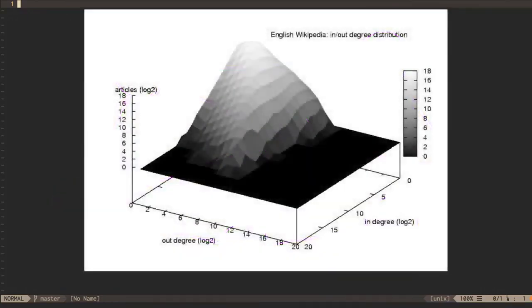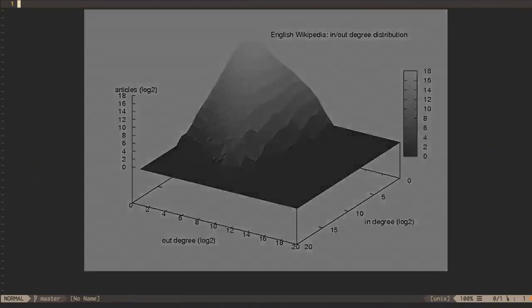This graph shows the in and out degree distributions of English Wikipedia articles, where the vertices are articles and the edges are hyperlinks among them. From this graph, we can see that articles tend to have higher in degree than out degree. There are a few articles that are linked to from tens or even hundreds of thousands of other articles, but we don't see articles that link to tens of thousands of other articles. This should intuitively make sense to us.